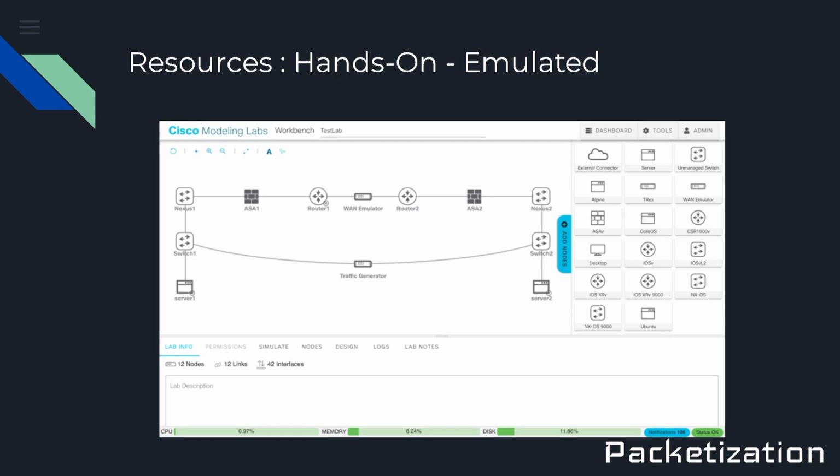Depending upon the size of the networks you want to run, you may need to purchase a dedicated computer or even a server. Popular emulation software providers are EVE-NG and GNS3. Unfortunately, these emulators don't come with any of the images that you need to create a lab. You need to provide that yourself. If you do not have access to Cisco images, consider looking at Cisco Modeling Labs, as it includes the images that you need to start building your lab.